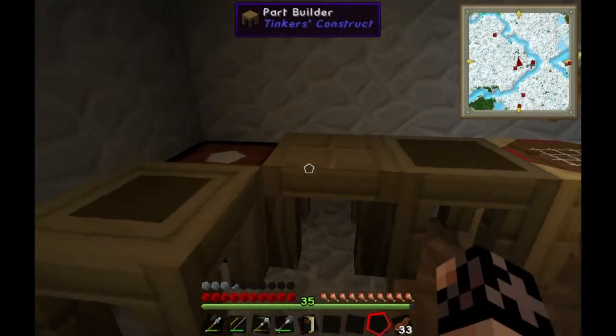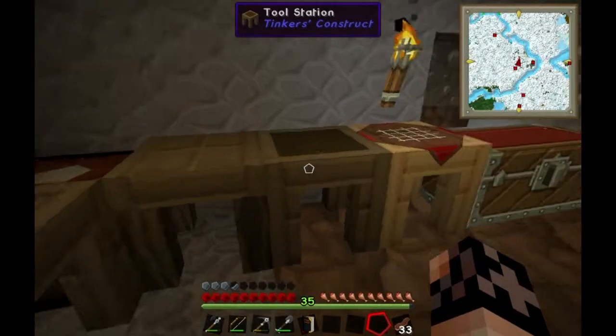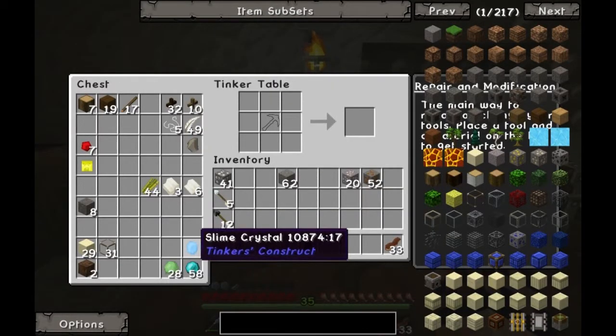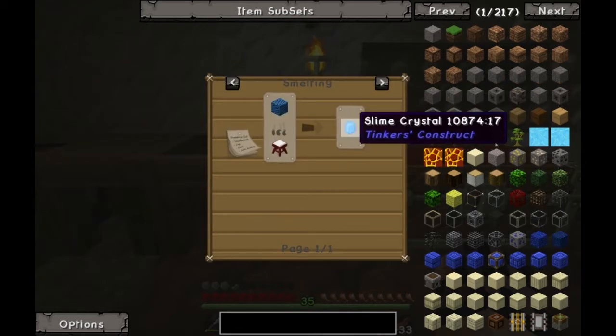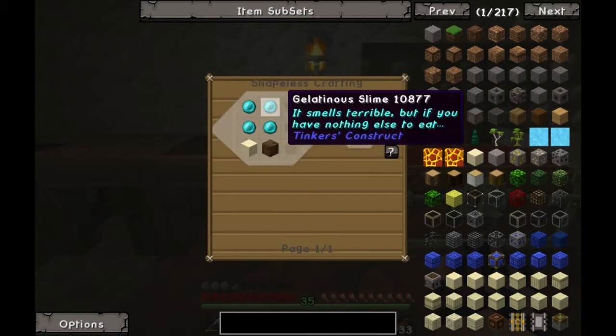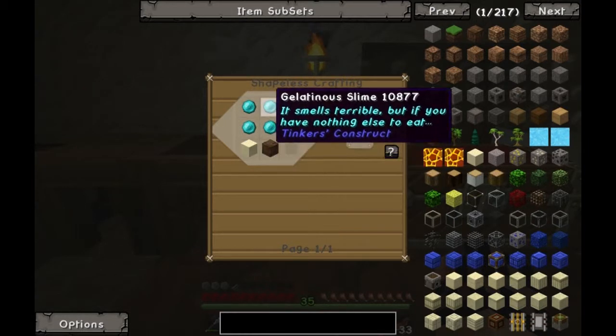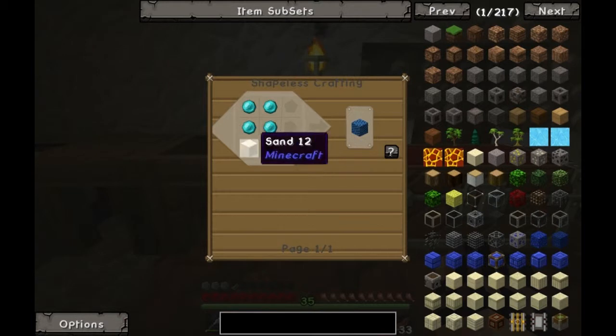So anyhow, the first thing we need to do is make ourselves the handle. What we're going to do is, I made one of these up just to make sure I know how to do it all. If you look at the recipe for this, the slime crystal is made from slimy mud.